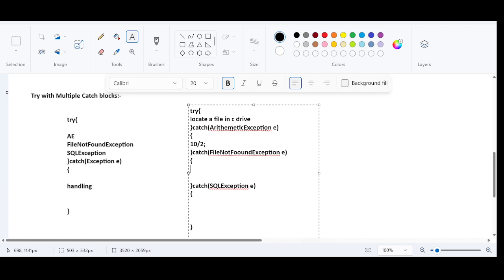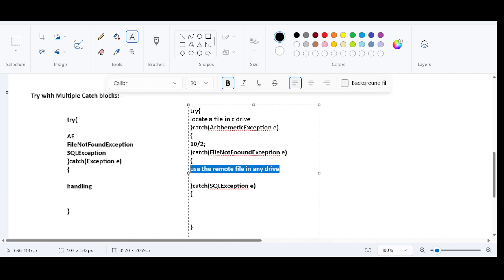So the alternate code can be what? I need to specify the alternate code that is relevant to the generated exception, that should be close to the generated exception. File is not found in the C drive, so please try to consider the file in the D drive. Locate the file in the D drive, or use the remote file in the D drive, or a remote file in any drive.